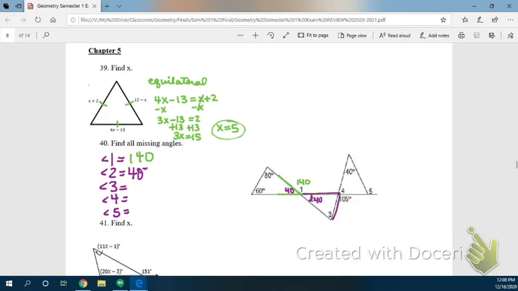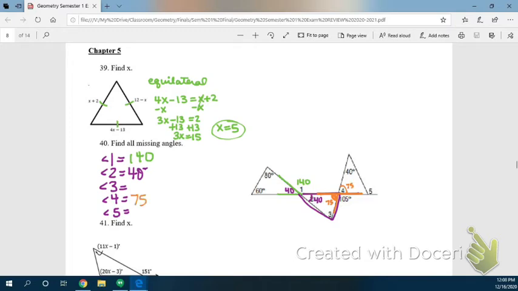Looking at this triangle, I would like to have some more information. Well, I know that the 105 is a linear pair with this angle that's in here. And we can subtract from 180, and when I do that, I get 75. So that little angle is 75, which, for those keeping track, angle 4 is vertical angles with that, so that angle 4 would be 75, which helps us get angle 4.